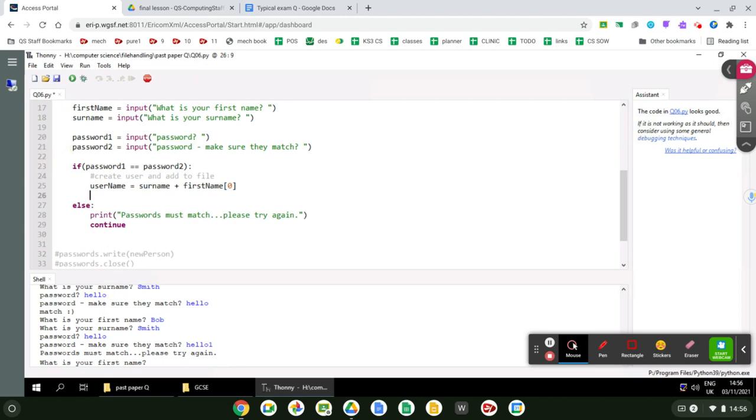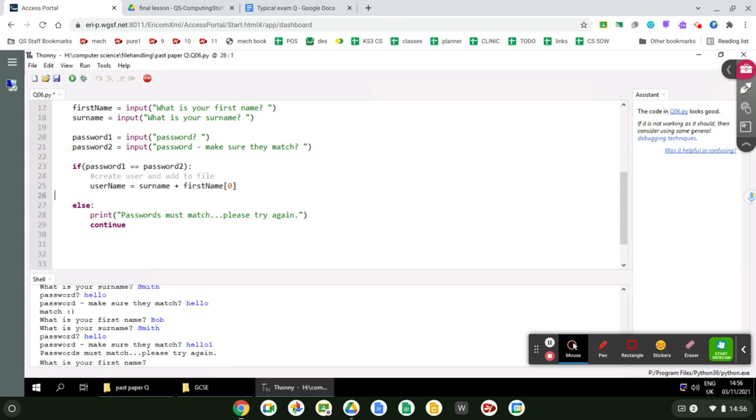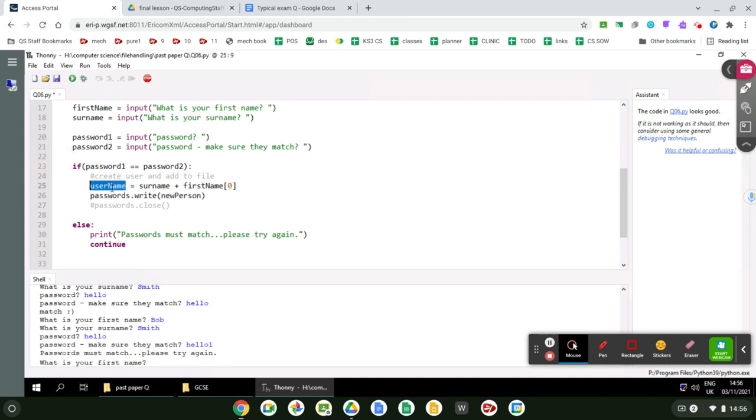And now what we can do is write it to our file. So this bit here should only happen if we have successfully created passwords that match, etc. Now remember, passwords is my file handle. So I can write this username, write that in, plus a comma.